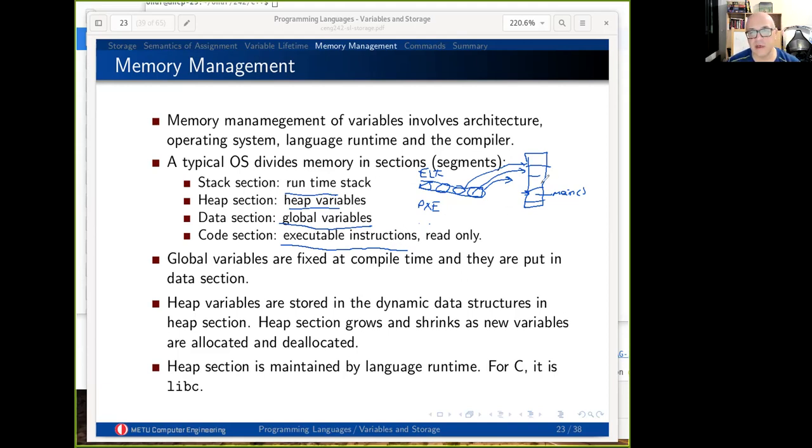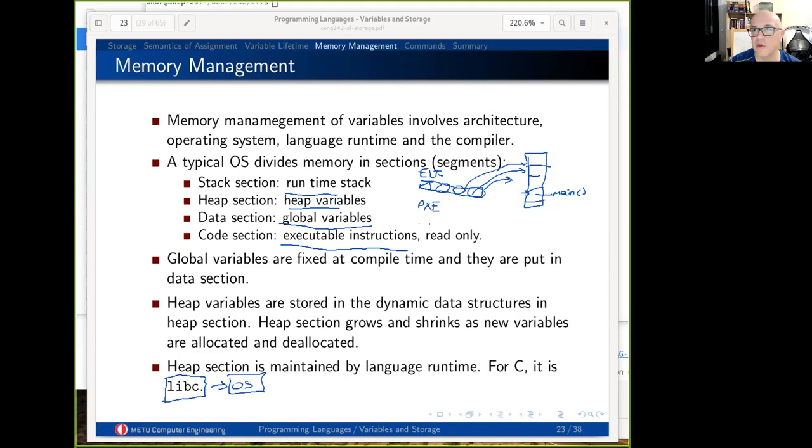The heap variables, on the other hand, are in a section, and they are actually in a complicated data structure, because the memory manager allocates dynamic storage, they allocate, and you may have 1,000 allocations and 500 deallocations, and it should maintain the computer's memory as accessible as possible, so you wouldn't have problems like fragmentation. So this is some complicated task, and this complicated task is handled by what we call libc, the basic C library providing these data structures, and operating system will back this process, giving large chunks of memory to the process. But the idea is the heap can grow and shrink, and this heap section also can grow and shrink as well. The next thing is the stack, and I'm going to mention that.